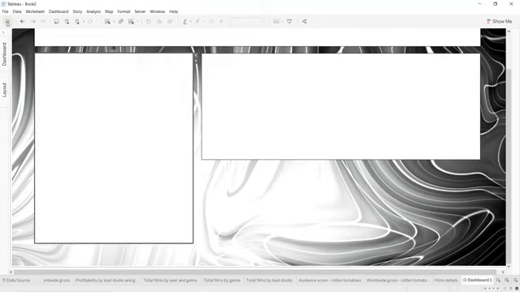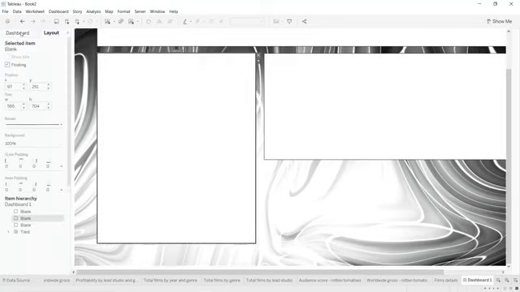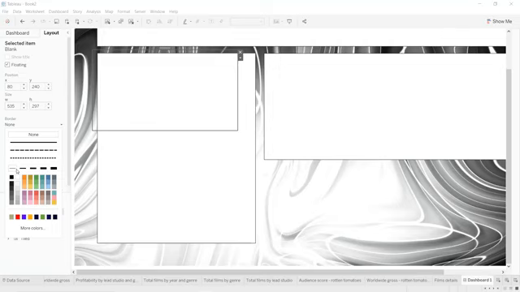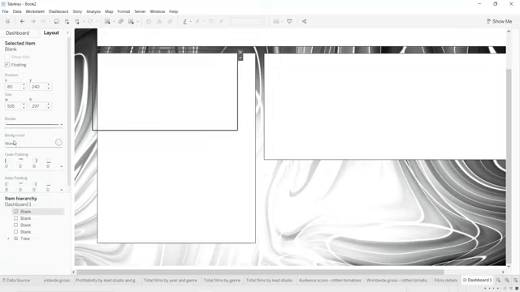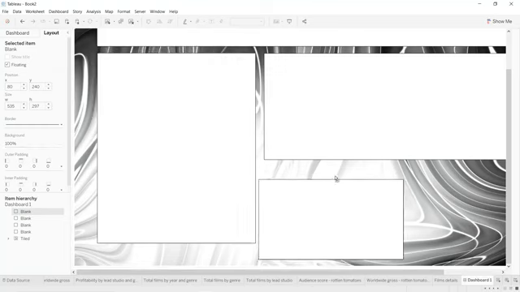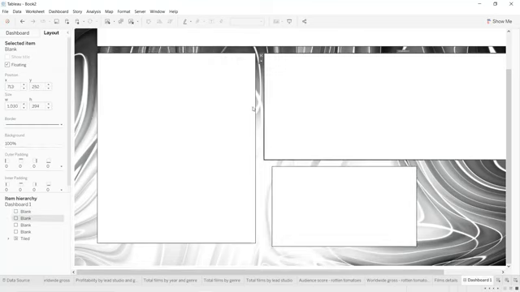Okay, so I will add the fourth one. Double click on blank, layout, border black, and background in white. Okay, so we'll add it in here.